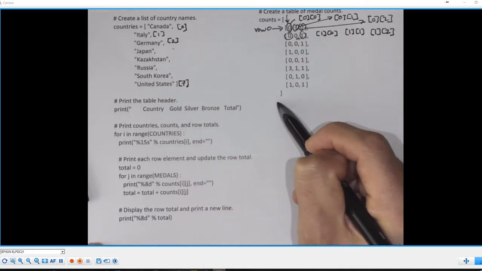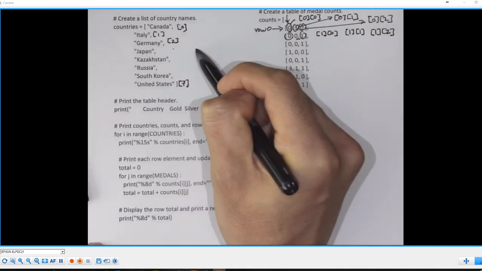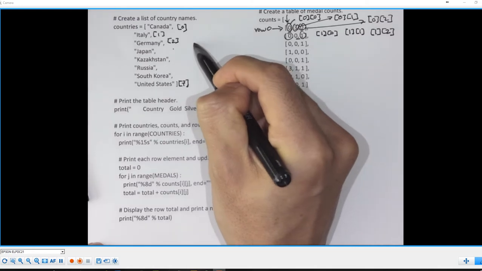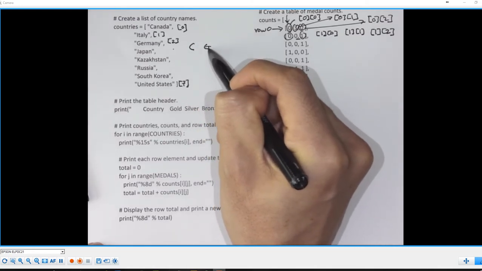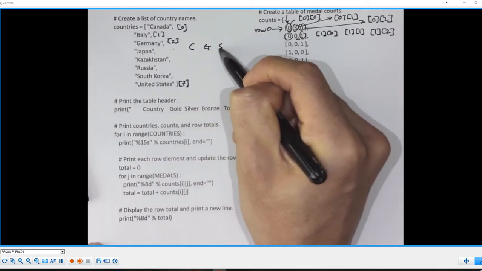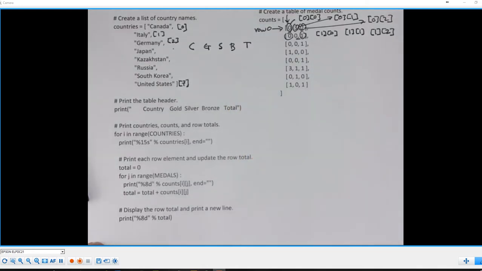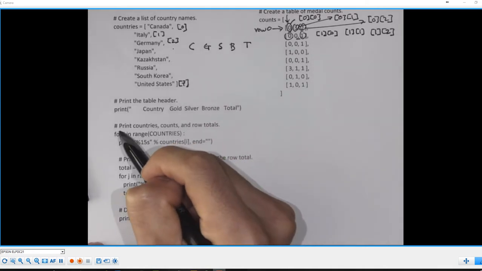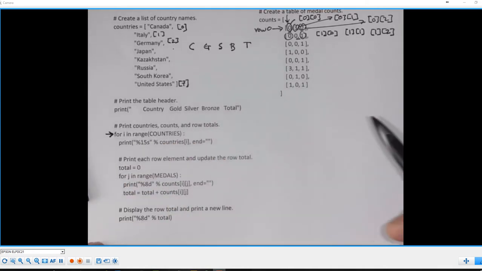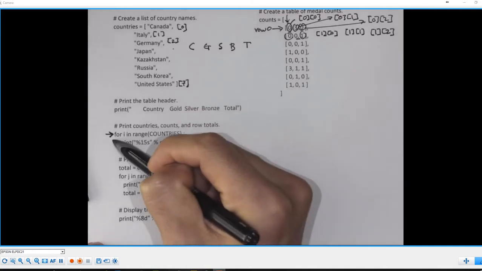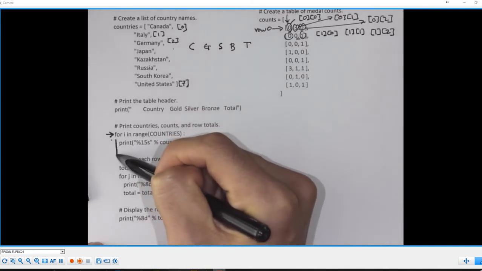Now, this code will print a table header, which is country, gold, silver, bronze, and total, right? And then it goes to the outer loop. As you can see, there's indentation.